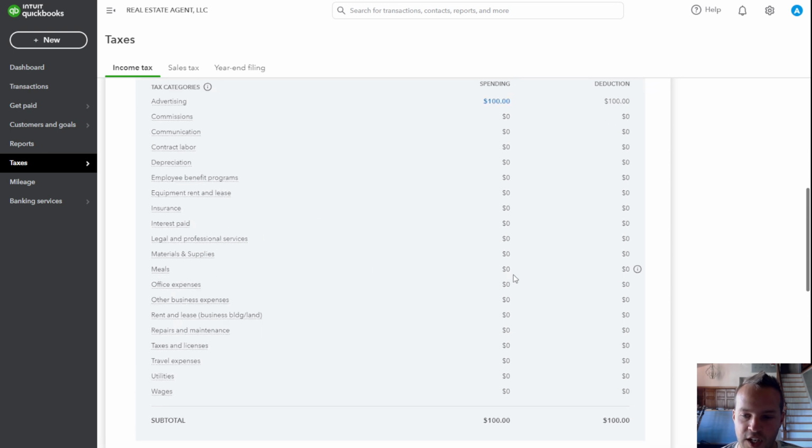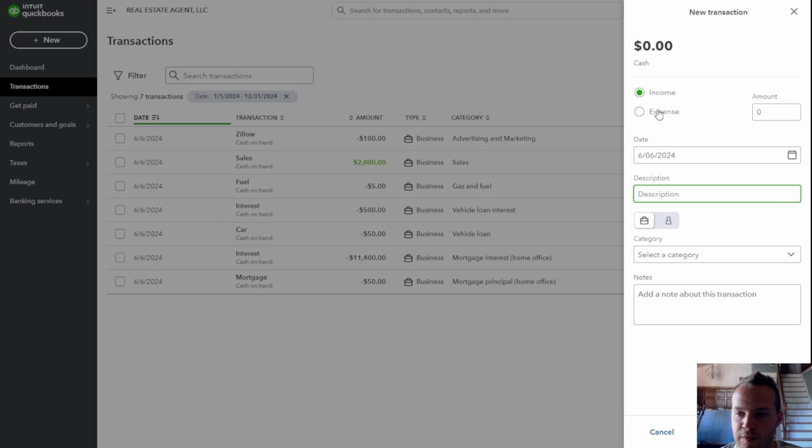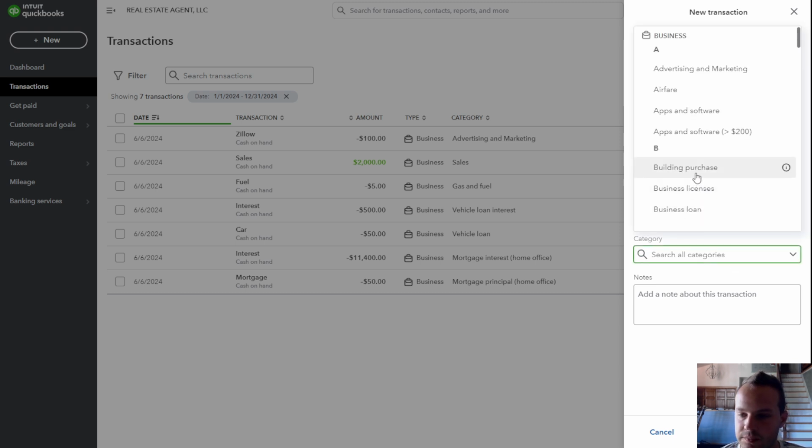The only thing that really is different is meals and entertainment, because meals are only deducted at 50%. So if you go get coffee with a client, let's say, for example, we meet them for coffee and it's $5 that we pay for their coffee. Maybe you're going on a listing presentation and you're going to do it at a coffee shop.